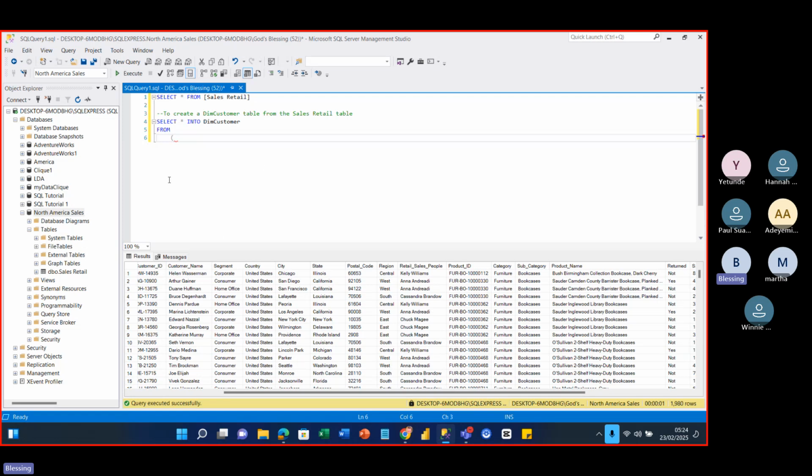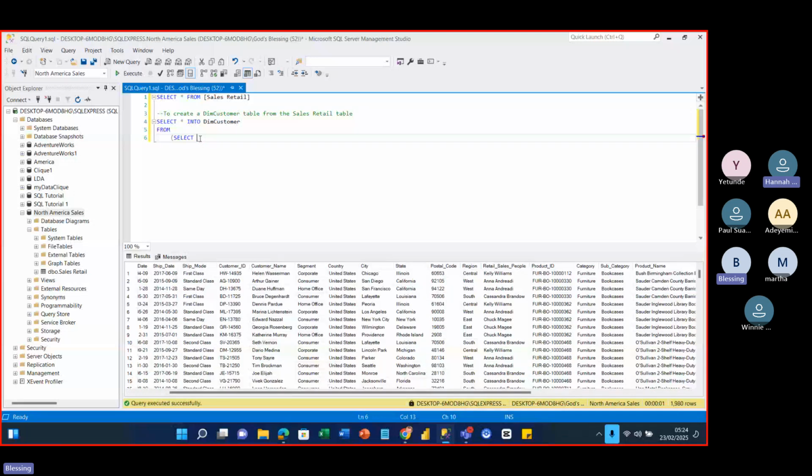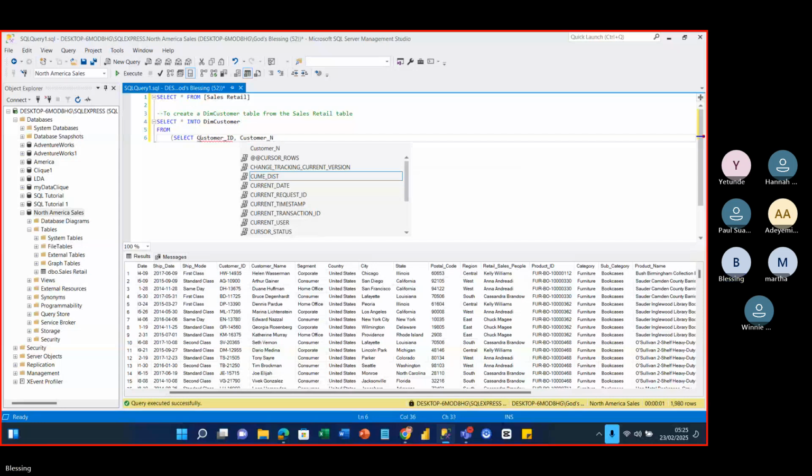What do I want to select from this sales retail table? I would only select everything about customers. What are the attributes of customers here? We have customer ID and customer name. That's the only two things about customer.